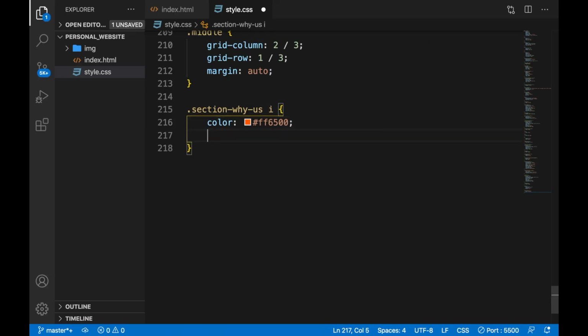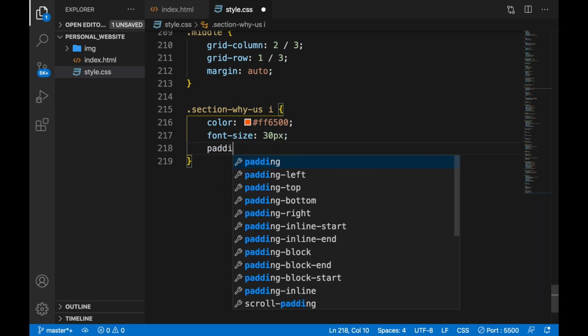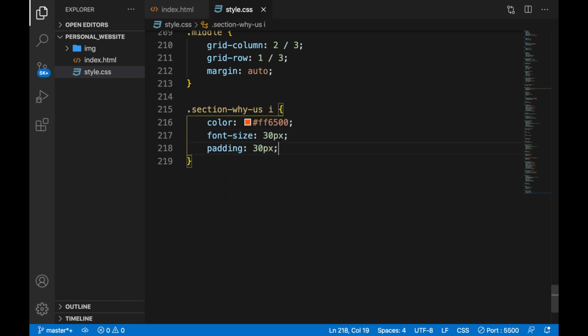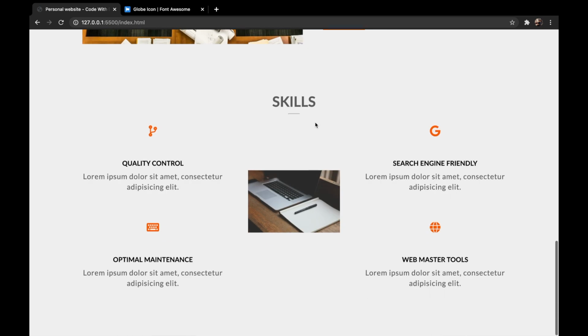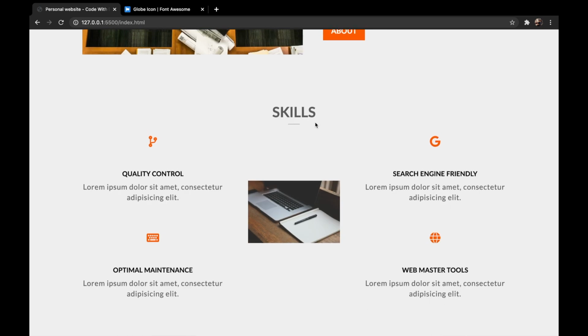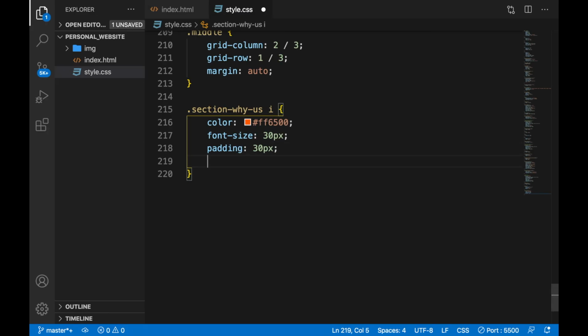Now, next to the color, I want to add a font-size of 30 pixels and a padding of 30 pixels. Save it and go to Chrome. This starts to look pretty cool. And I want to add a circle around it. Well, not a circle, because I want to change the border radius. Let's set the border-radius to 5 pixels left, 20 pixels top right and bottom left, and 5 pixels to the right.